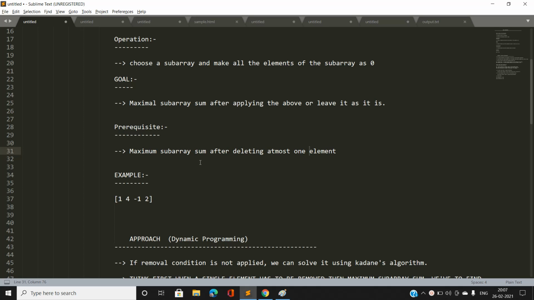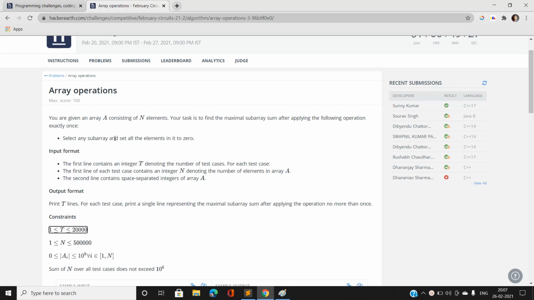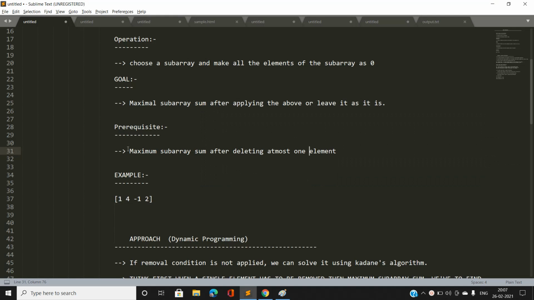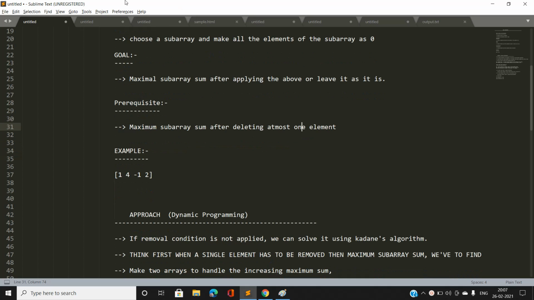Note that in this problem we have to find the maximal subarray sum after applying the following operation, where we have to select any subarray. That is, that subarray can have a size of more than one. But if you have solved the problem of maximal subarray sum after deleting at most one element, that is a single element, then you can feel it a little bit easier to solve this problem too.